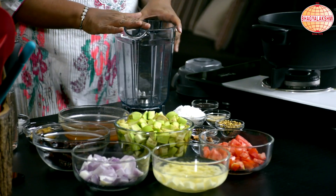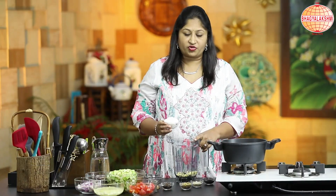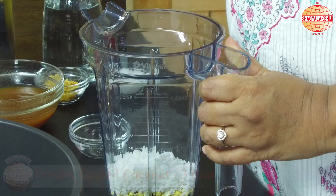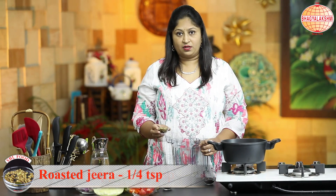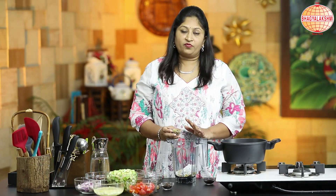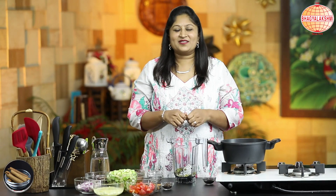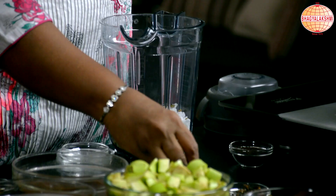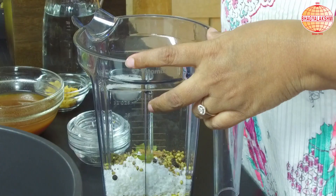For this, I'm going to blend in some ingredients. I've taken fried gram, fresh grated coconut, some poppy seeds, a mixture of coriander seeds, peppercorn, cumin, and some mustard seeds. It's all been roasted. I'm also adding a piece of cinnamon, an ingredient called Marathi Mogu in Kannada — known as Kapok Bud in English — and roasted red chilli.